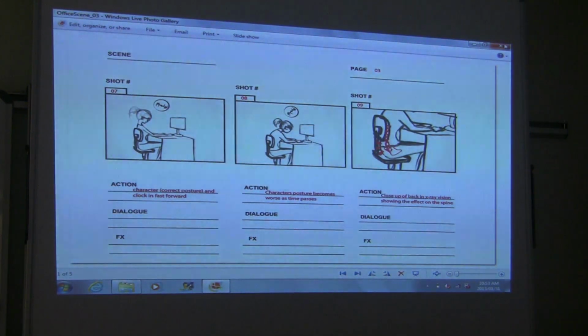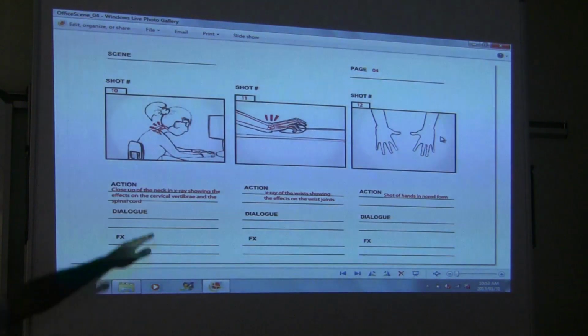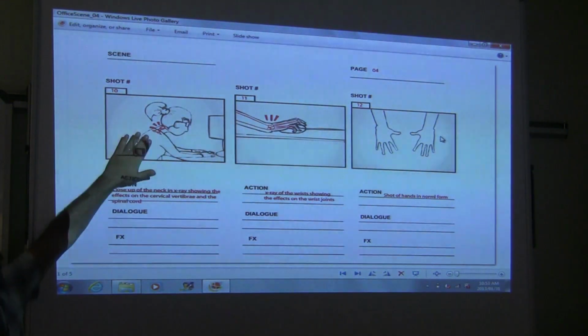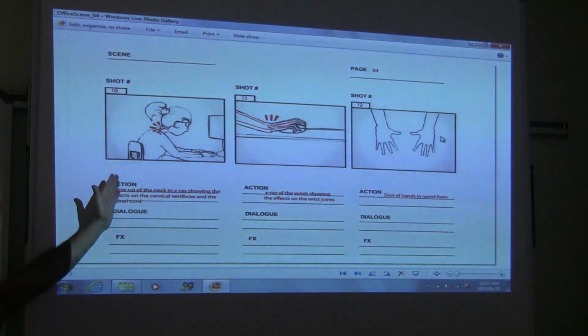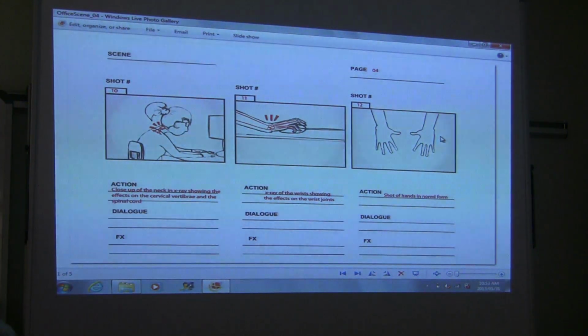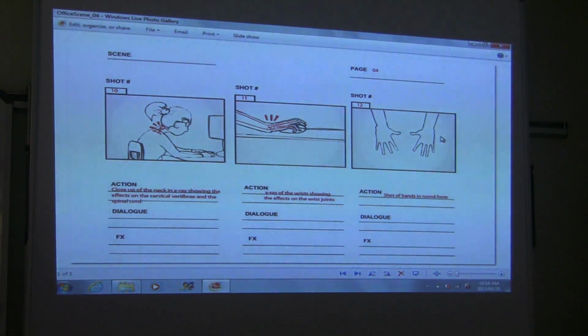Because I've got a few others, or the next scene. So then she starts hunching and her neck starts getting sore and her wrist starts getting sore. The client can now actually visualize what the entire video will look like. Instead of you saying, yes, we're going to show a woman hunched over and her fingers getting sore, neck getting sore, the client takes this whole storyboard, lays it down on the table, and can see the video from start to finish.